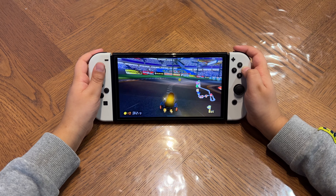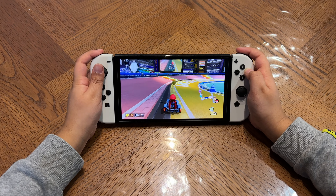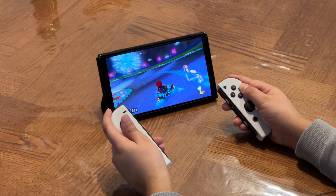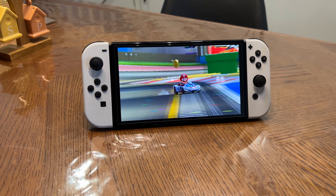Moving on to gaming — handing this over to Lukman since that's basically all he does. Nintendo haven't really improved in the gaming department; it's the same as last year, though there is a new cooling system which helps it run at a steady 60 frames per second without dropping. It's a bit sad — ideally a 1440p display or 120fps would be great, maybe with a future Nintendo Pro Switch. But because of the more efficient cooling system, you will get smoother gameplay and an overall better experience with less lag.